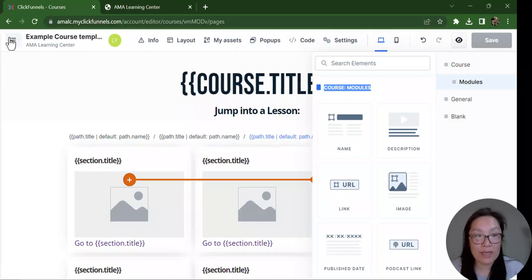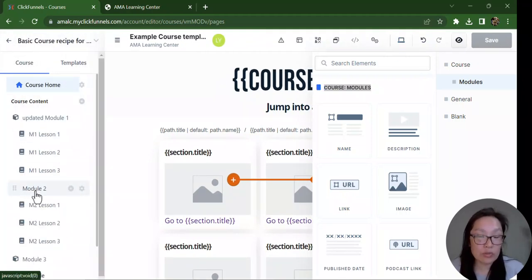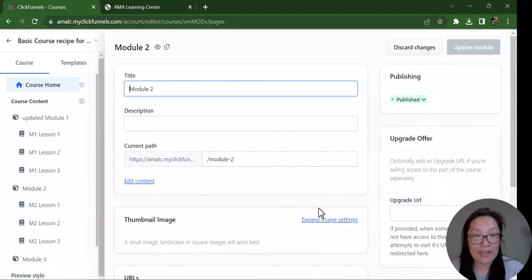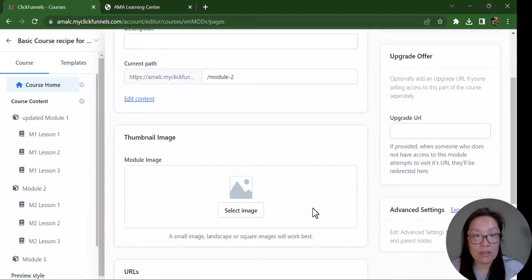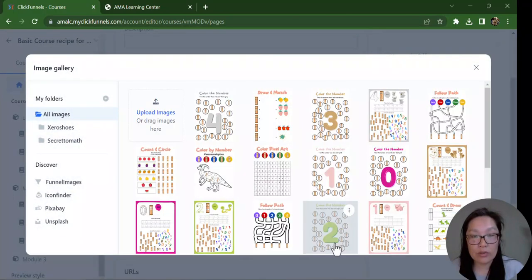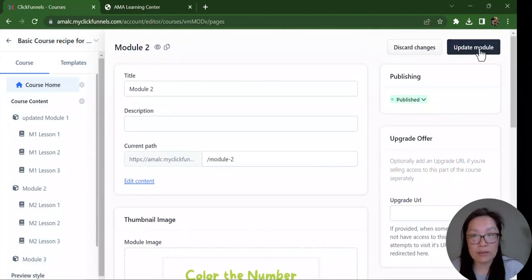Now if I go back, I'm going to go to my module 2. Module 2, we could talk about, we're going to edit the module. I'm going to add in my image. I'm going to do 2. Sorry, 2. And then update.